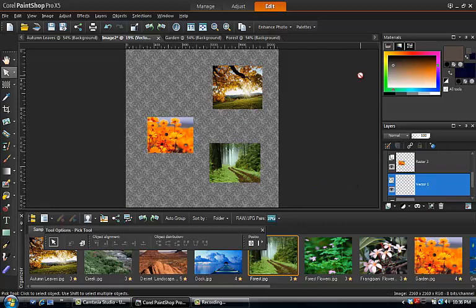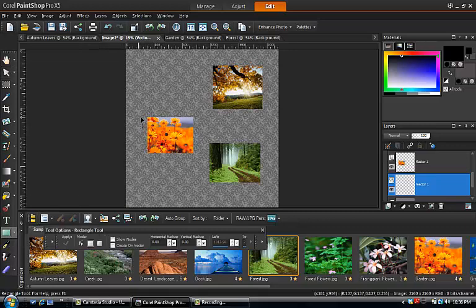And what we're going to do is pick some colors over here on the materials area that kind of go with the picture. I'm going to do gray, and we're going to make the shade of gray a little bit darker, and then we're going to click the arrows here to bring that down, and then we're going to make the other shade black. Alright, then you're going to go down to the rectangle tool, and we're going to make it appear as though there's some frames or matting around these pictures.